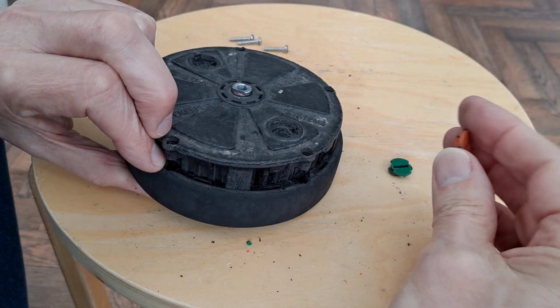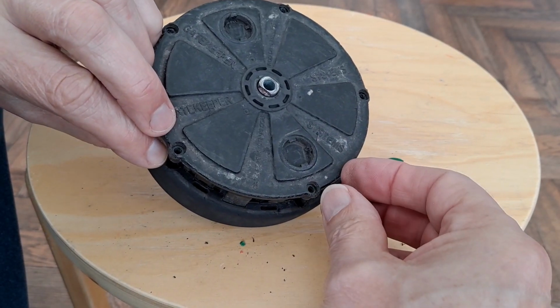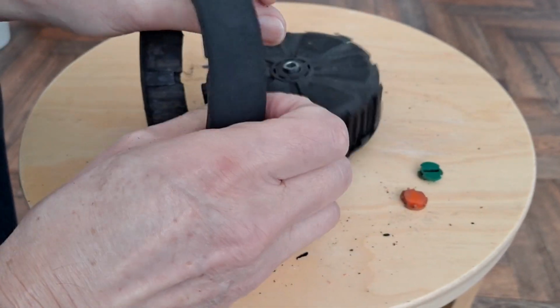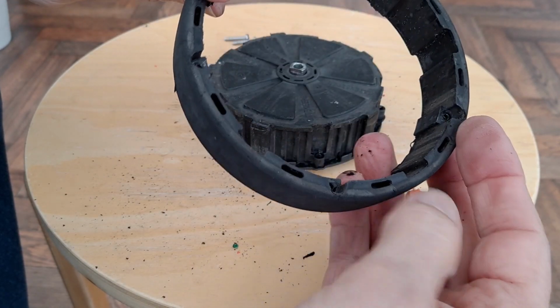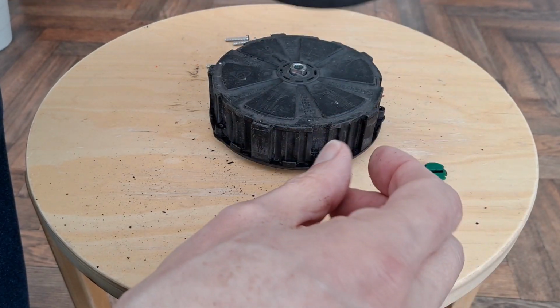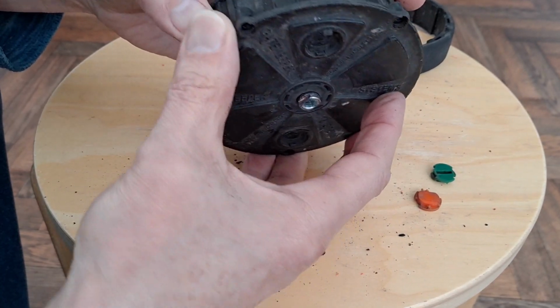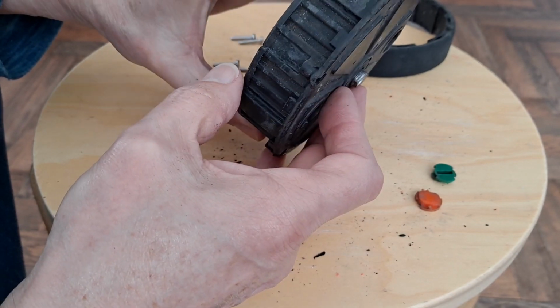Well, I turned those two clips and nothing happened other than they just broke off because I turned them too hard. But this is slowly easing off. So we've got a rubber tire. That's what we were screwed into. And now we've got this bit, which appears to be a sealed unit.